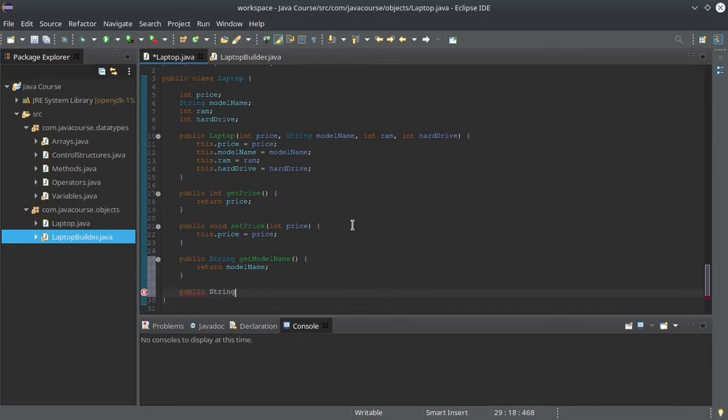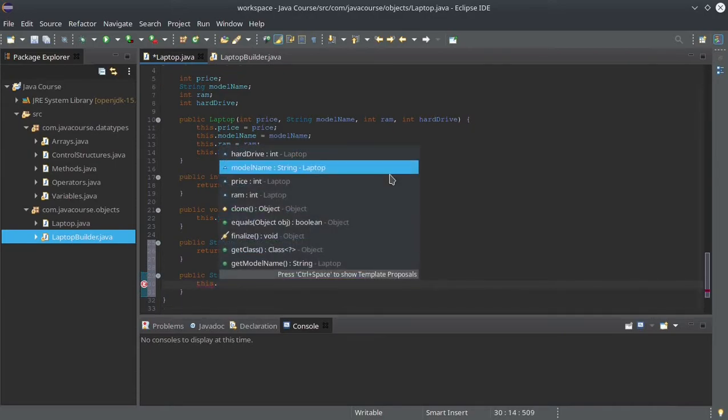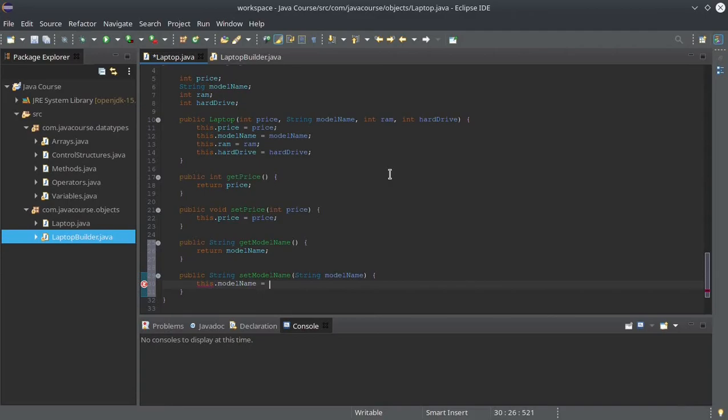Return a string. We call this method setModelName. This setModelName takes a string that we call again modelName, and we change the value modelName with this other one, modelName.